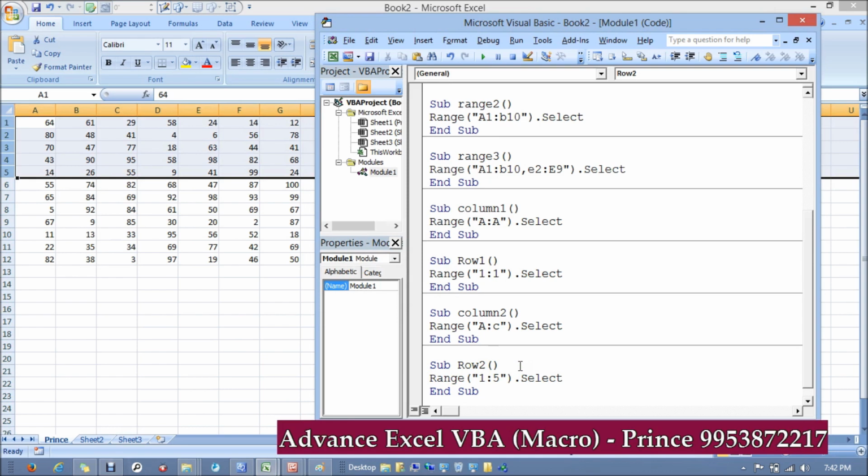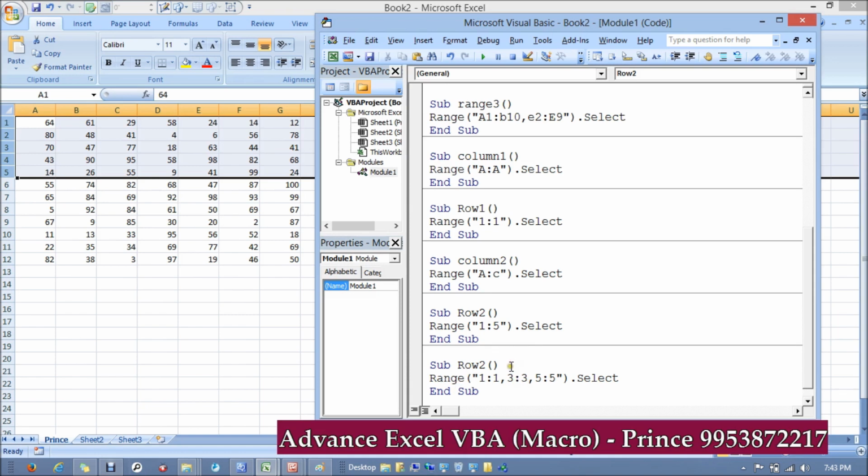Apart from that, again you can select rows which are scattered in nature. Like I'm just showing, if you want the first row, third row and 7th row or 8th row, you want to select it, like the above we have mentioned. So you can mention 1 to 1, comma, 3 to 3, comma, or you can say 5 to 5. Okay, so the first row, the third row and the 5th row will get selected.